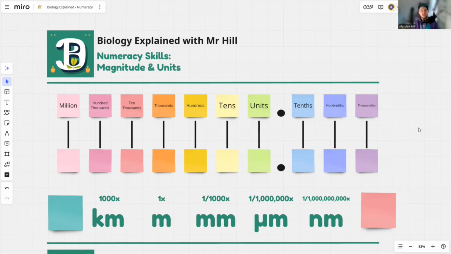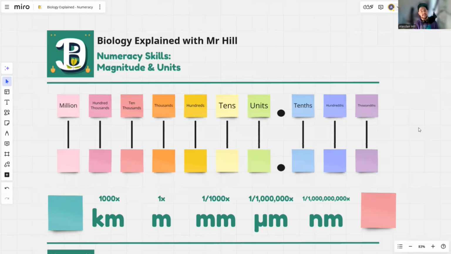So for example, imagine you live, say, 20 kilometers away from school. Okay, it makes sense to use the scale kilometer because we're talking about quite long distances. And also the number 20 is a lot easier to communicate. Okay, you just write down 2 numbers. It's one word, 20, a lot easier to say.